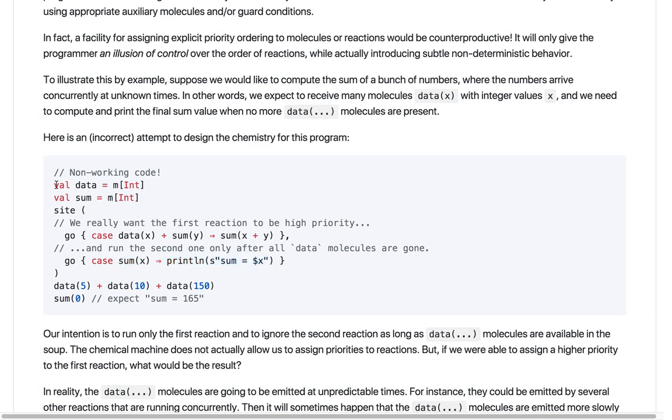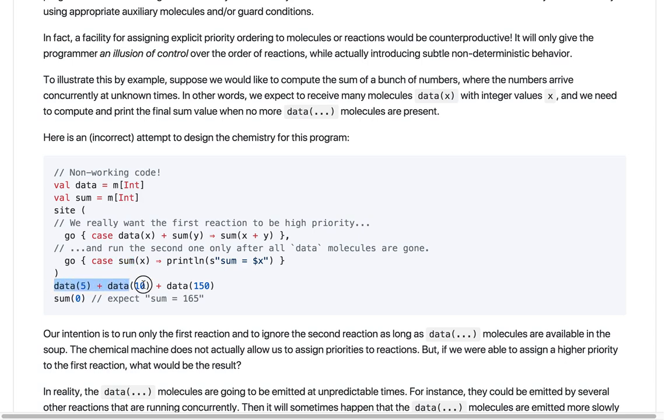This program, however, is unreliable, because the chemical machine does not allow us to say that the first reaction has priority over the second one. The order in which we declare the reactions in the reaction site is completely unimportant. So the chemical machine is free to run this reaction as long as any sum molecule is present.